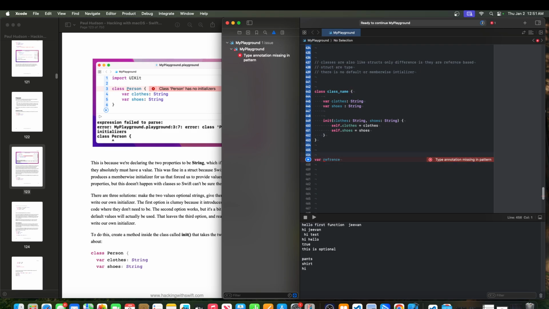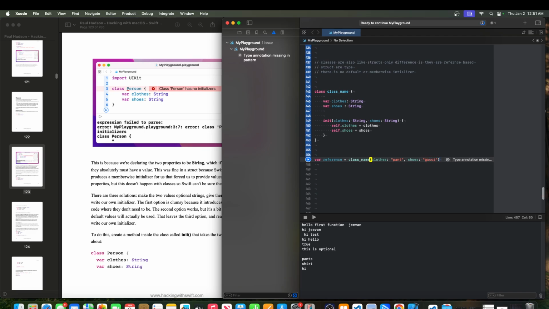We need to mention it because we have not initialized it yet. Reference and reference.